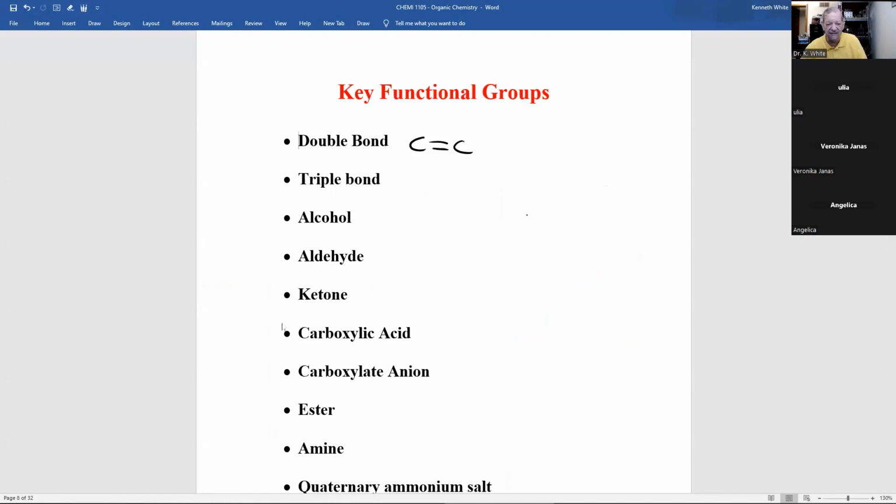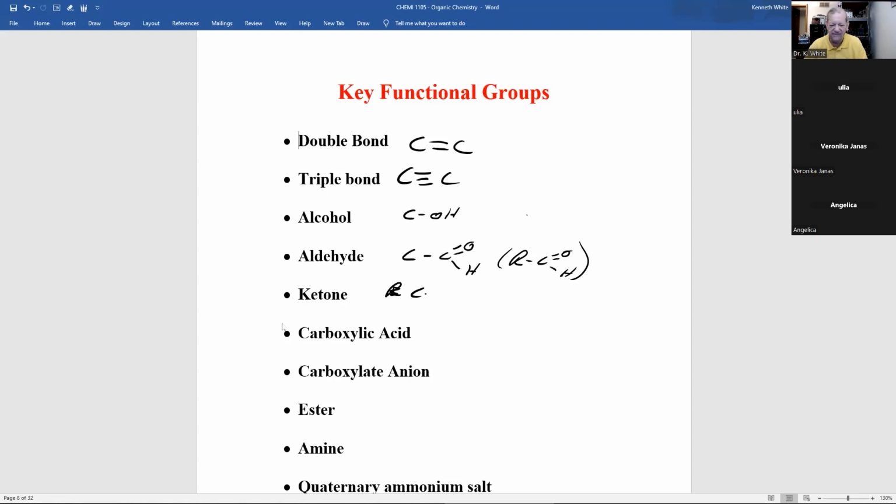Now, I could spend a lot of time, but I don't have it today, maybe tomorrow or next day. A triple bond is a carbon with another carbon with 3 bonds between them. An alcohol is a molecule with a carbon with, this is called a hydroxyl group. An aldehyde is a carbon bonded to a carbon with a double bond to oxygen, hydrogen. Now, sometimes we show it like this. Now you're on my home court. R is like in math, and X and Y is a number. R is just something with carbon and hydrogens. That's an aldehyde. Dr. White loves aldehydes.